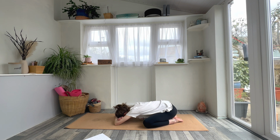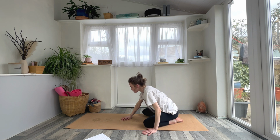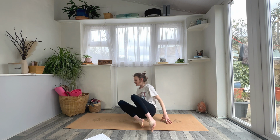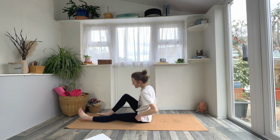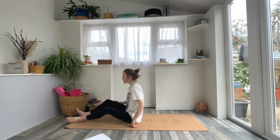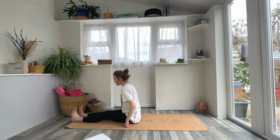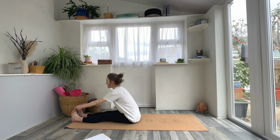And when you feel ready to, let's just walk the hands back towards the knees. We're just going to swing the knees around, coming into a seated position with the legs extended. Let's bring ourselves forwards towards the top of the mat. Flexing through the feet, feet are about hip distance apart. Bring your hands onto your thighs, your shins, or if you can, take your two peace fingers around your toes.